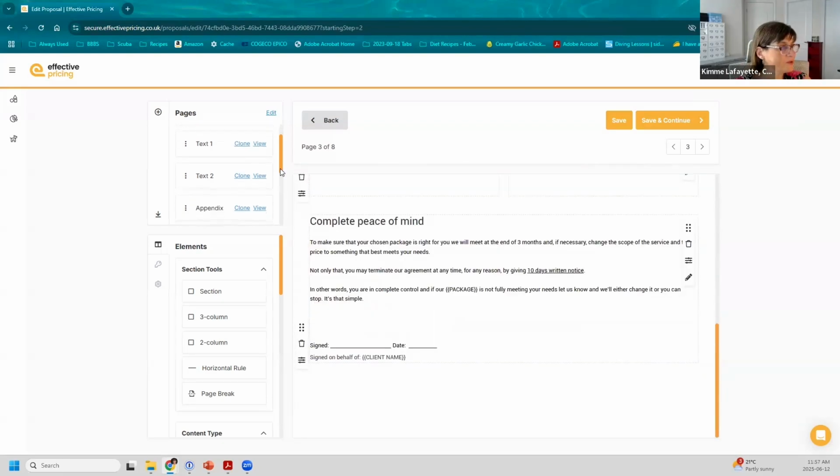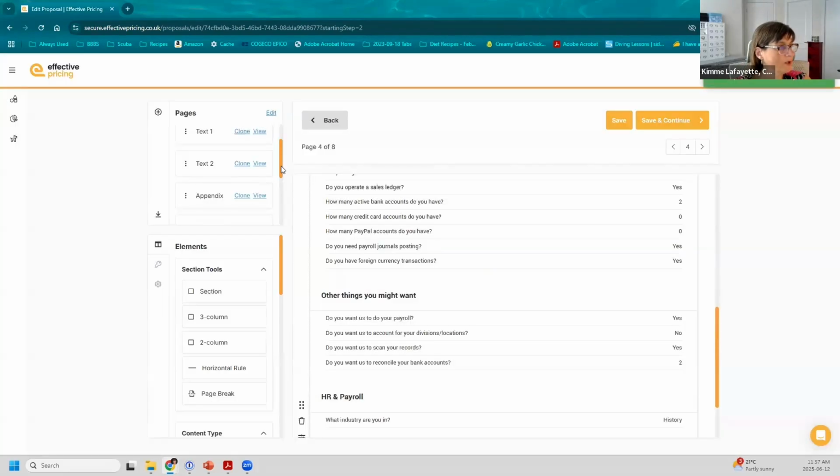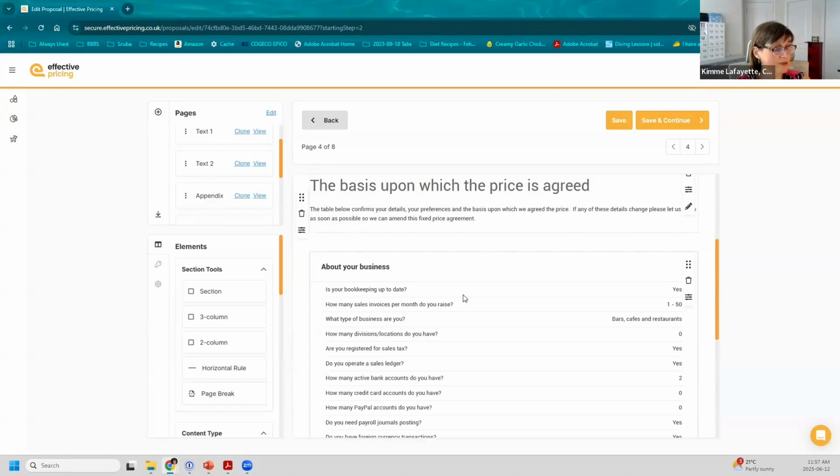You see there's a little scroll bar here where you can scroll down amongst the different pages that are available. So this is the list of the questions, and you can choose whether you want the list of the questions to be a part of your template or not. I find the template that Mark gives us really has everything in there because it's easier to remove things than it is to add them.